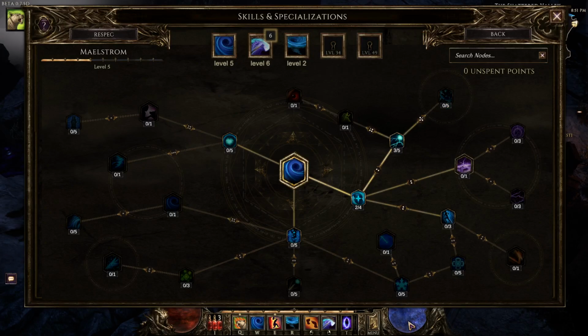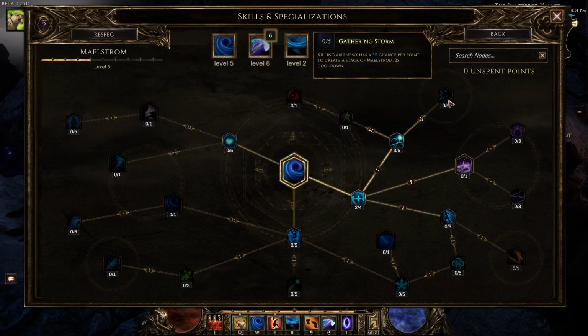And that's going to save me on mana. So I'm trying to see if that's going to work very well. It does have a 2-second cooldown. So hopefully, if you think 1 Mississippi, 2 Mississippi, kill. 1 Mississippi, 2 Mississippi, kill. It's not the worst thing in the world, but at only a 25% chance, who really knows?